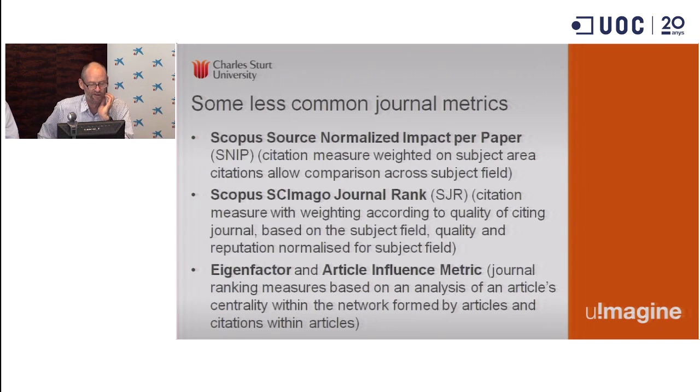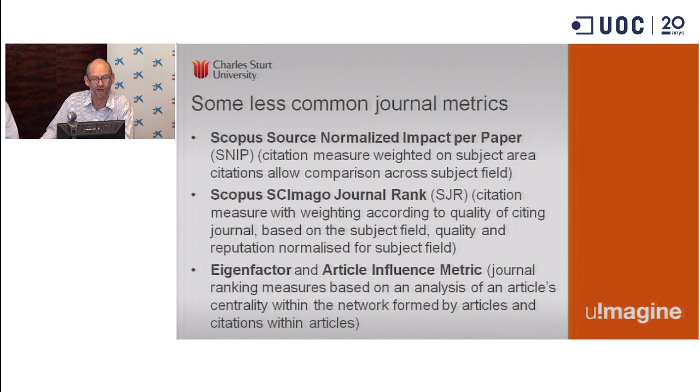Some of the less common journal metrics are nevertheless important and commonly used for certain purposes. There's a couple of Scopus measures. The source normalized impact per paper is an interesting one because it's actually a weighted measure, weighted according to subject area. Those that read across various disciplines would be aware that, for example, in the medical discipline, impact factors from 12 up to 20 are quite common, meaning that the average article is being cited in other papers 12 to 20 times, whereas in education, it's much more common for impact factors around the 1 to 2 mark or even lower than 1, which means the average article is being cited 1 or 2 or fewer times.